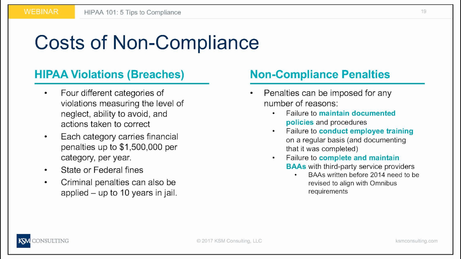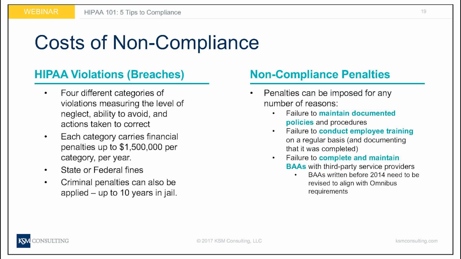We just talked about the OCR's desk audit protocols and process there, and that's what's on the right-hand side of the slide. So on the left, we've had a breach, clearly we're in fault, and now it's time to assess a penalty. The OCR is trying to be more proactive in ensuring that organizations take HIPAA seriously and are really making steps towards achieving HIPAA compliance. And so they are now doing these desktop audits and looking for different failure points.